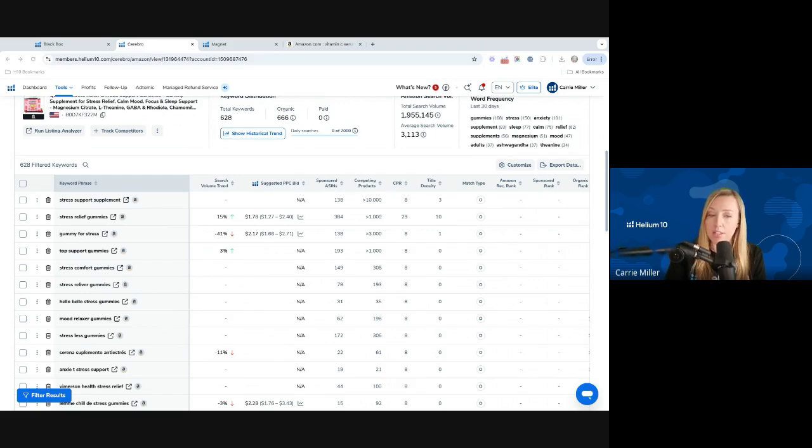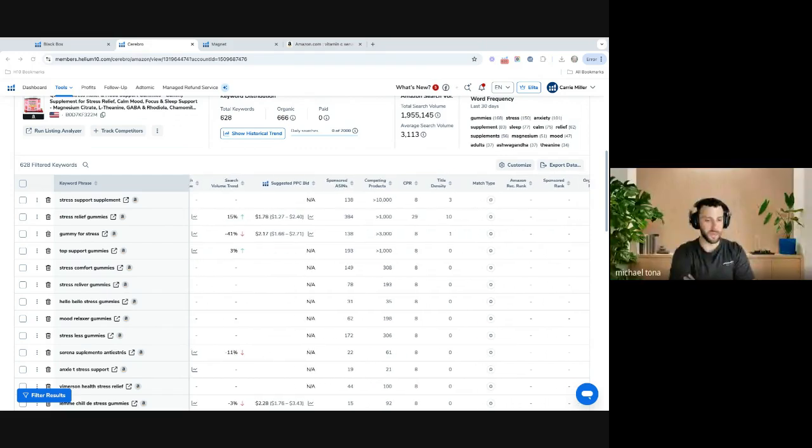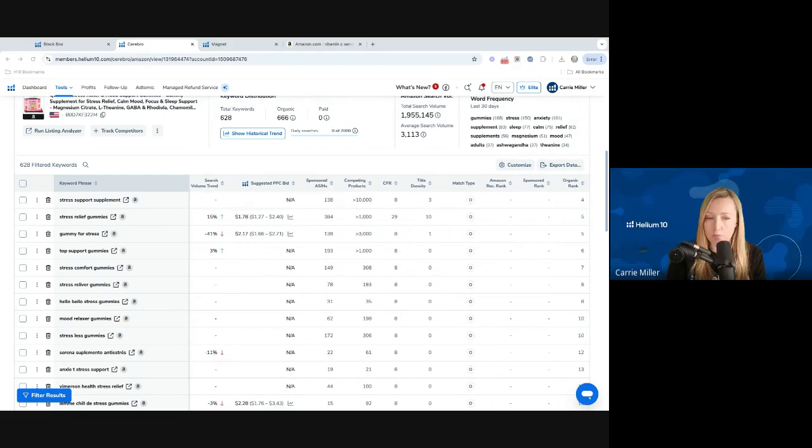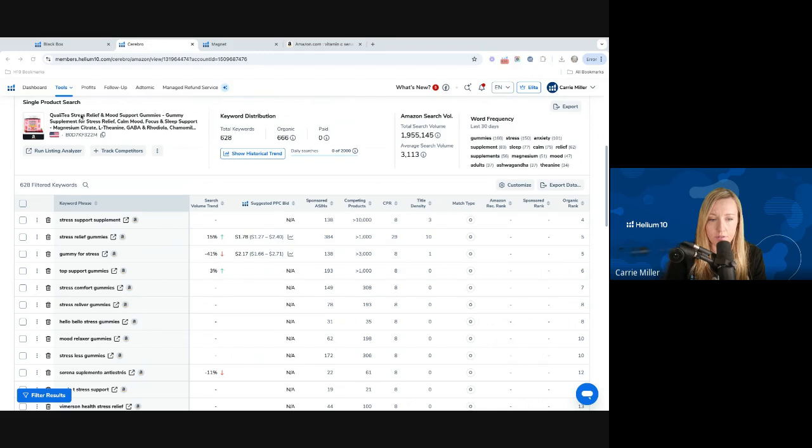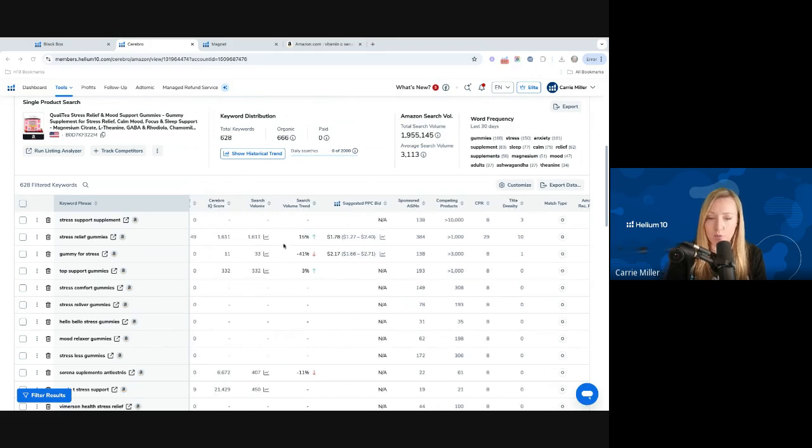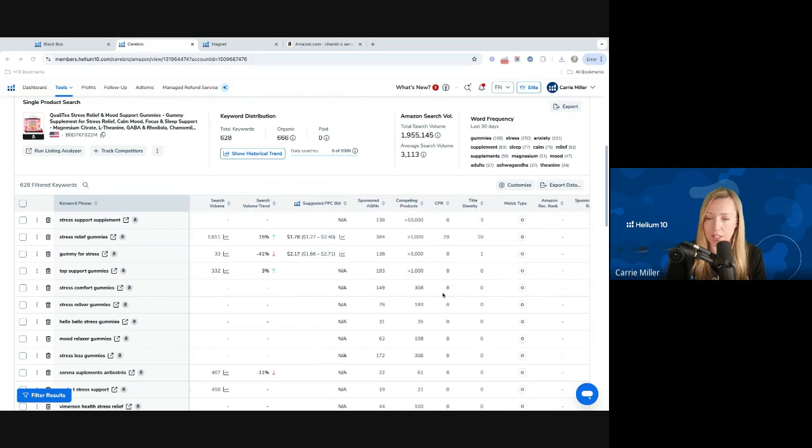If that's something you really want to rank for, then you want to put that in your title, but it's not too competitive. Ideally, a title density of less than 5 would be less competitive, but 10 is definitely still really good. Does mine have gummies and gummy? It has both gummies and gummy. I just wanted to make sure. So you don't have stress relief gummies in that exact phrase. That's one thing if you wanted to do that one, but you probably have other keywords you want to focus on. It really depends on what keywords you want to focus on. I would say this one's kind of a low-hanging fruit keyword that you could potentially go after.